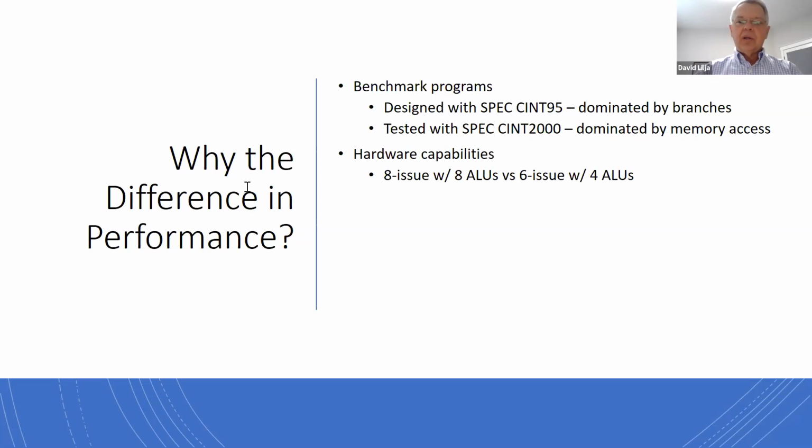Also, the hardware capabilities for the simulations, typically they were looking at 8 issue with full 8 ALUs versus in the real Itanium, they had 6 issue with only 4 ALUs. So you had more competition for resources in the real hardware. The compiler capabilities were different. The simulations presumed that you could do predication everywhere. In the Itanium, they actually had to use a real compiler, and found out that it didn't always work as well as the optimistic assumptions assumed that it could.